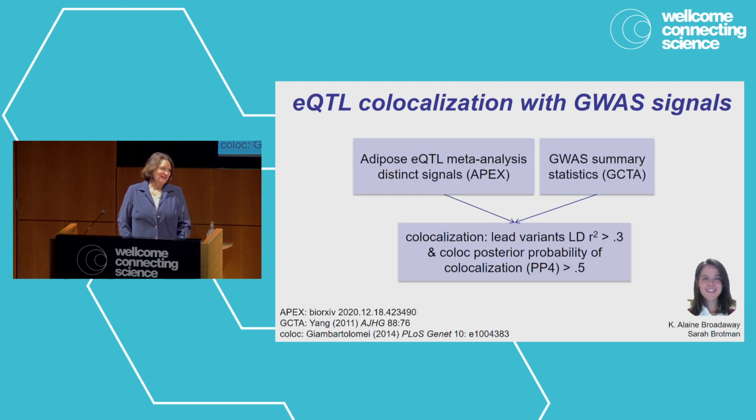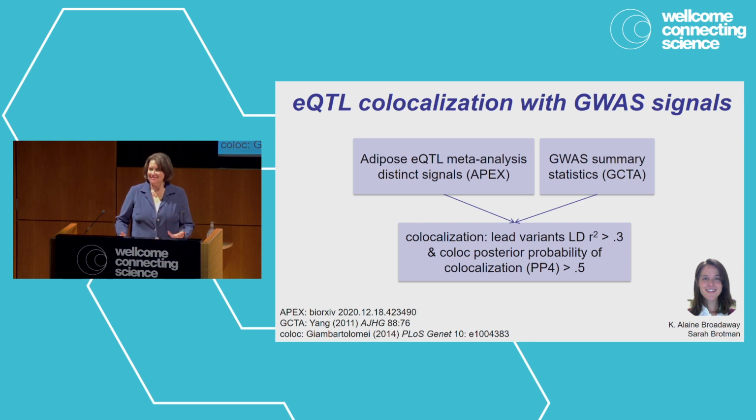So one thing that we realized in this process, we had so many signals, they're located pretty close to each other, is that we needed to statistically separate the signals out to have more accurate methods for colocalization, to better identify whether a particular GWAS signal and a particular eQTL signal are the same. For our eQTLs, we'd already done that. We'd used APEX and done this sort of effective conditional analysis to identify the distinct signals. For the GWAS data sets, we used the summary statistics from each GWAS data set we analyzed and ran our own GCTA analysis using the summary statistics to separate out the signals.